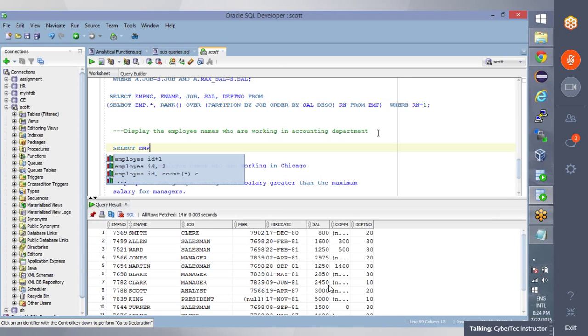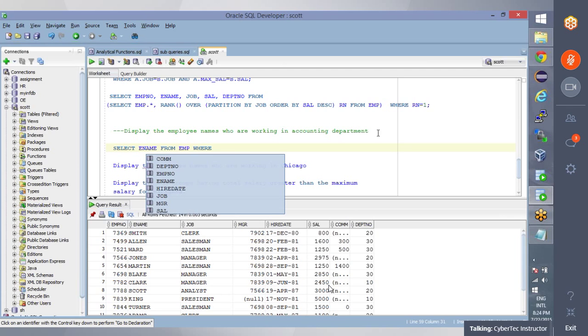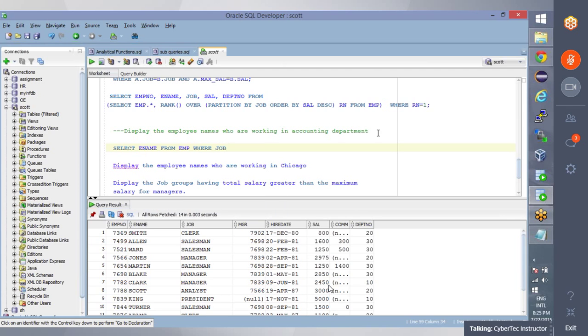Select ENAME from employee where job is equal to accounting.